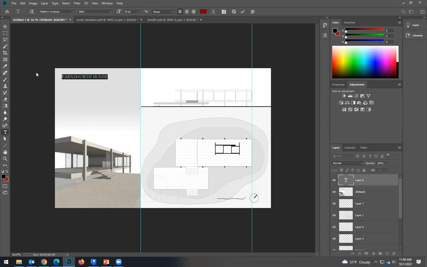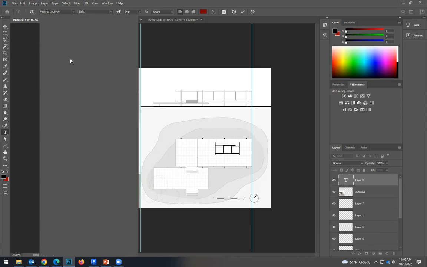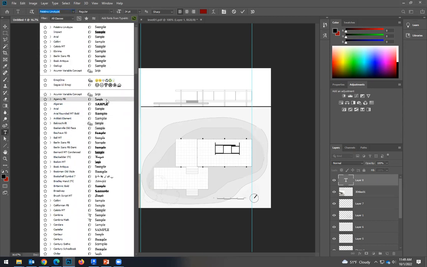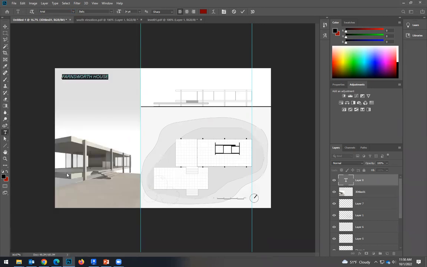Okay, so what's the font that we need here? Well, as you see, it's overwhelming. We have thousands of fonts. When in doubt, use this Arial, and not italic, but regular. Okay, so if you don't know what kind of font you have to use, this is a safe bet.